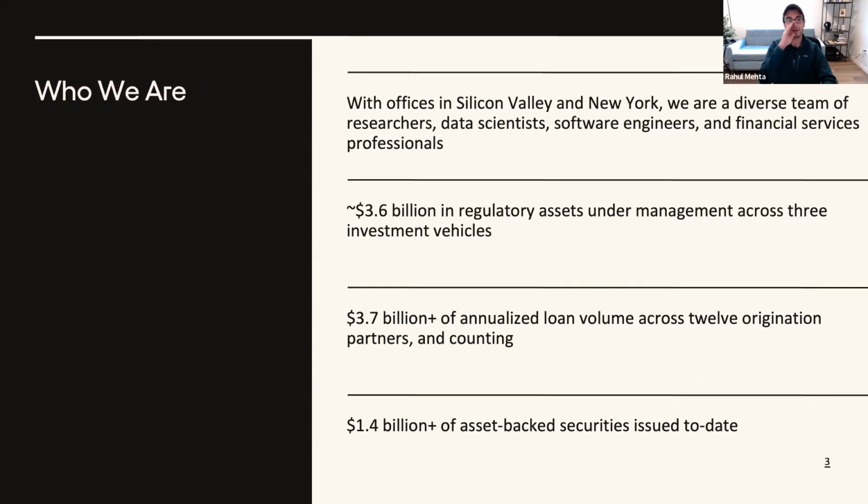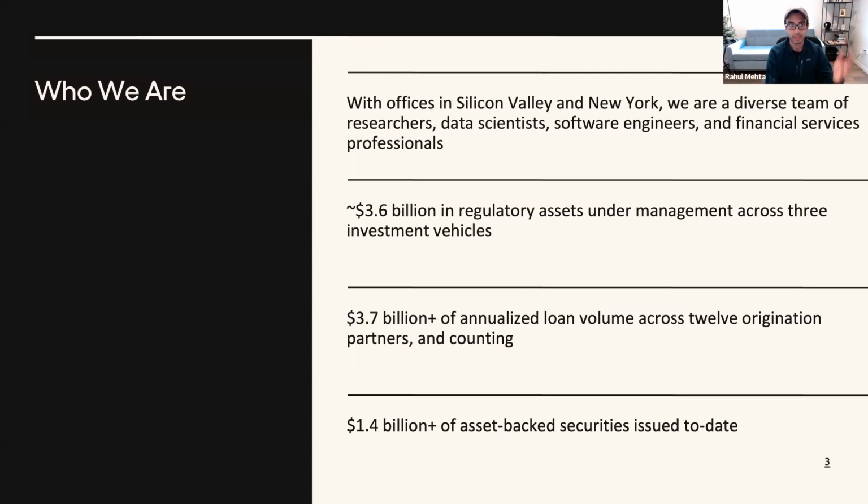Separately, a large part of our business is also issuing asset-backed securities and helping many of our other partners perform securitizations and similar types of private placement deals. To date, we've issued just shy of 1.5 billion of ABS. And taking a step back, one of the really interesting aspects is that this has been a somewhat legacy space for quite some time. In the last several years, a couple of other companies have also emerged with a similar intent of trying to apply machine learning and statistics principles to underwriting these types of loans.